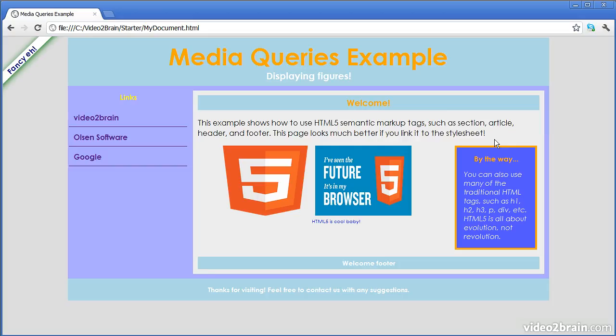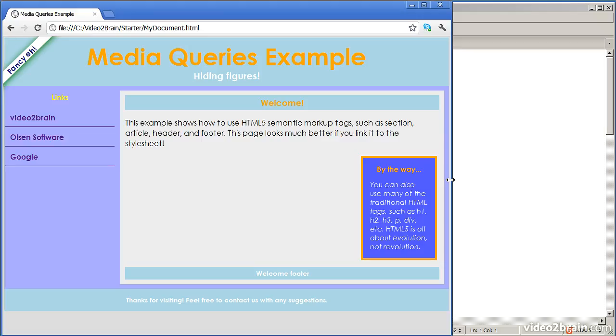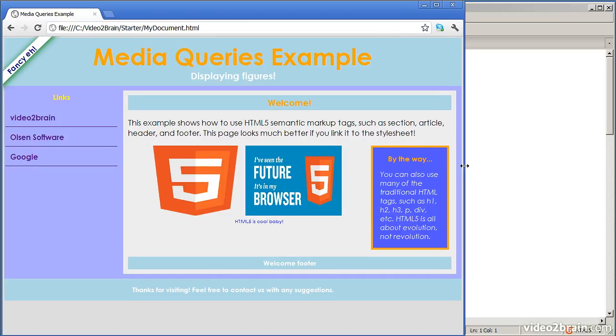One other capability in this example is for your web page to display itself differently based on the characteristics and the capabilities of the device that you're displaying on. I've set up a rule that says when the window gets too narrow, it should hide the images on the web page. Watch what happens now. I'll take the edge of my window, and as the window gets smaller, when it reaches a critical point, there. I set up a rule that listens on the capabilities of the device so that when the width goes below a certain threshold, it hides the images from the screen. I've also displayed a message here to indicate that the figures have been hidden. If I make the window bigger again, then it displays the figures, and I've got another message showing that.